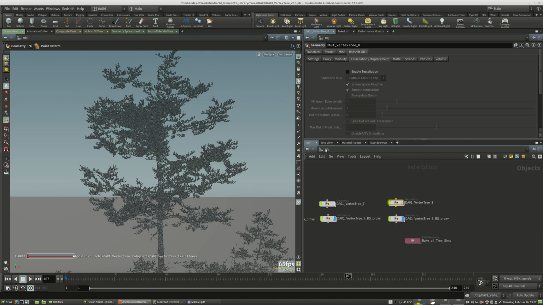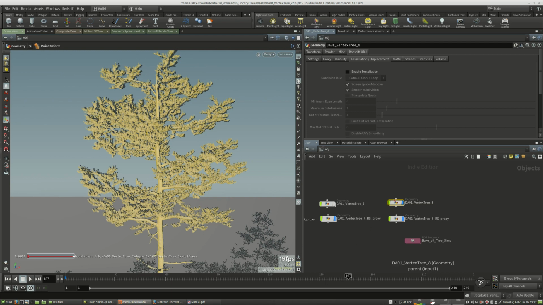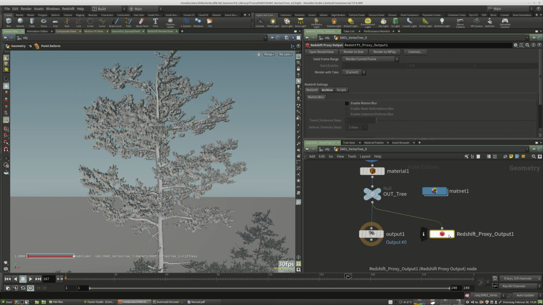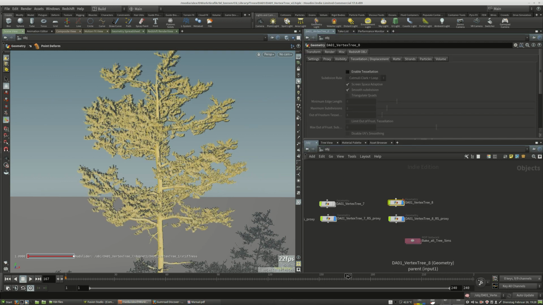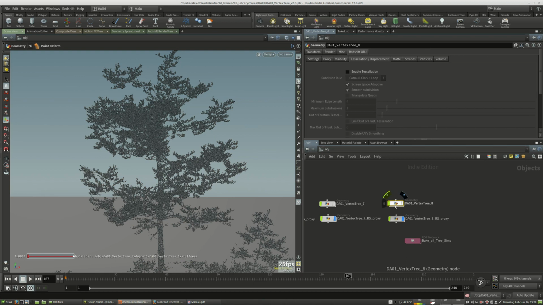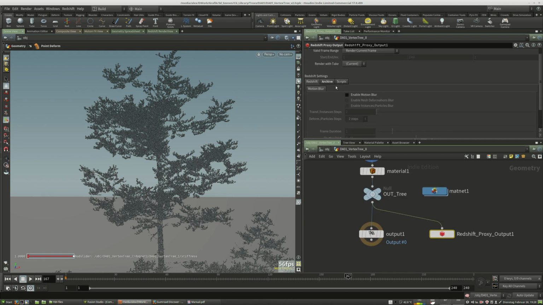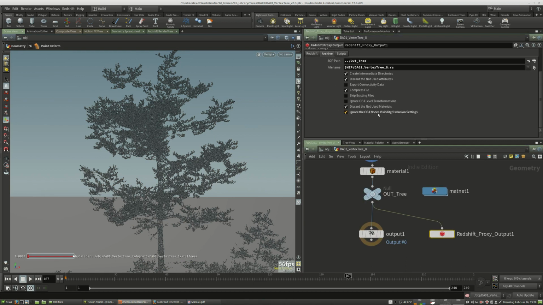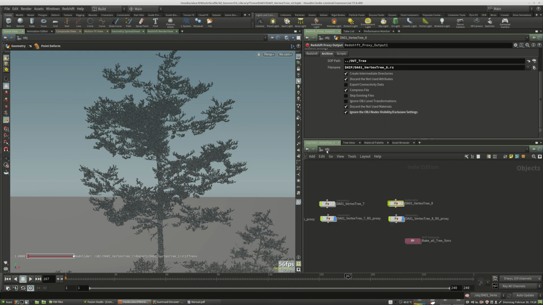To avoid that, the recommendation would be to activate the visible flag and then bake it out. But why should I keep an asset which is only a setup visible? So I turned this off and activated ignore OBJ nodes visibility settings to get rid of this problem.